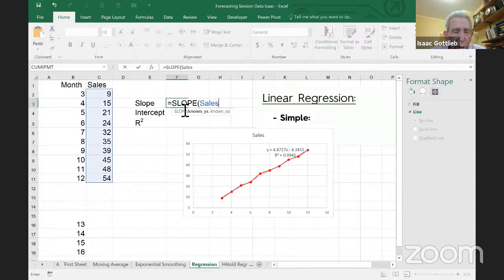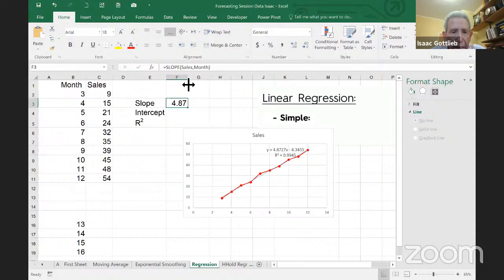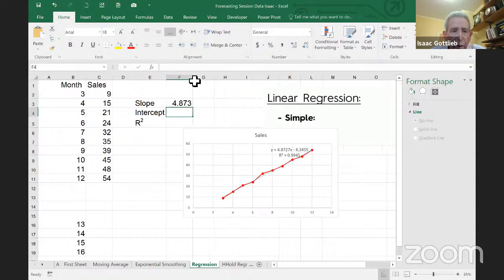And what are all the x's? I named it month. Okay, and hopefully I'm going to get the same 4.827 and so on and so forth. I could calculate the intercept the same way. It's going to do the same thing, and I can calculate R square, and it's going to do the same thing. Okay. Have I ever done it in real life? No. There are much easier ways of doing things, but I just wanted to show you that we have the intercept that does the same thing, and R square and so forth.